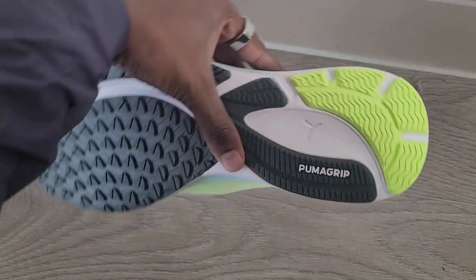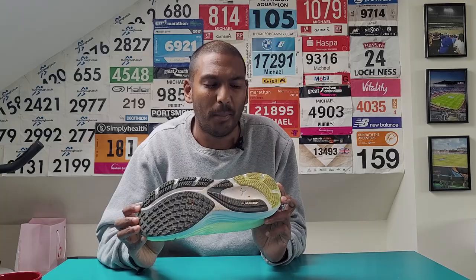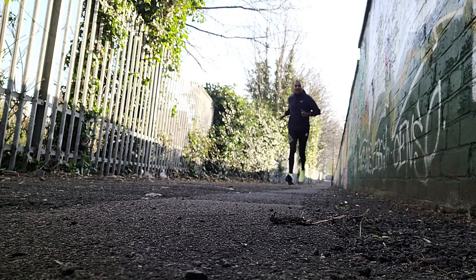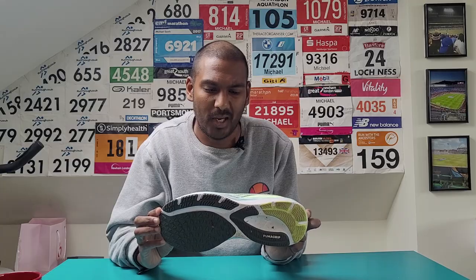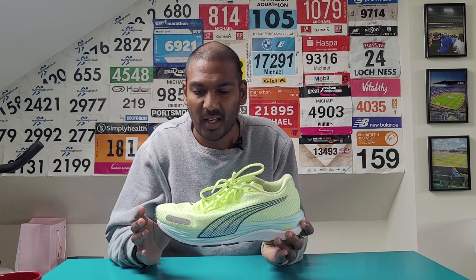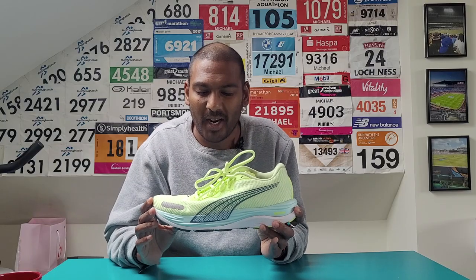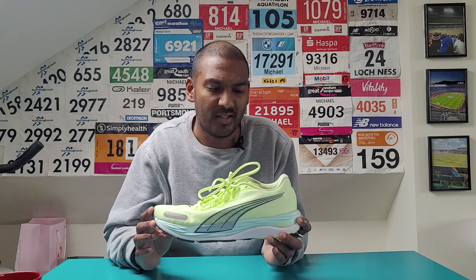In terms of the outsole, the Puma Grip outsole was great on the original and it's really strong in terms of grip and traction — there's a little bit more going on at the back to support heel strike. That's a really strong point for Puma shoes in general, and the fact it hasn't changed hugely from the original is a really positive thing. Overall, across all the runs I did in this shoe — a real mixture of sessions — it was a really comfortable shoe. The additional Nitro foam feeling in the midsole really makes it feel like a more enjoyable shoe to run in, and it's another shoe that works for a lot of different sessions.